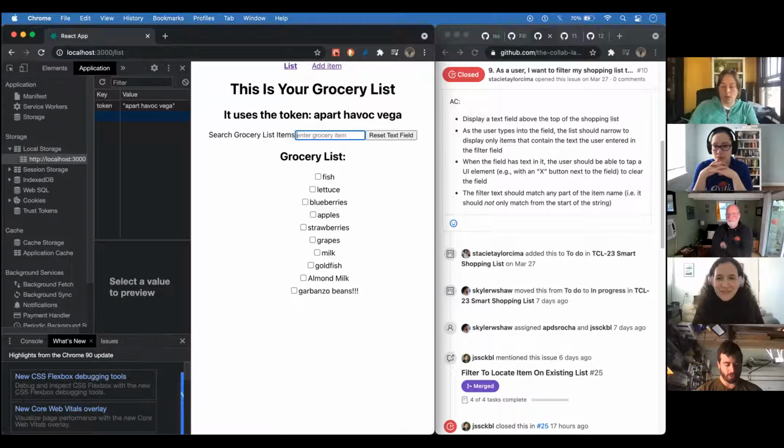Okay, the acceptance criteria on the previous issue was to save it as the user inputs, but when you're doing the comparison to check to see if the item already exists, then you lowercase and otherwise sanitize both the input and the database, but you're not supposed to change the database. Got it. So that is something we could put on our extra credit list if someone has time to do.